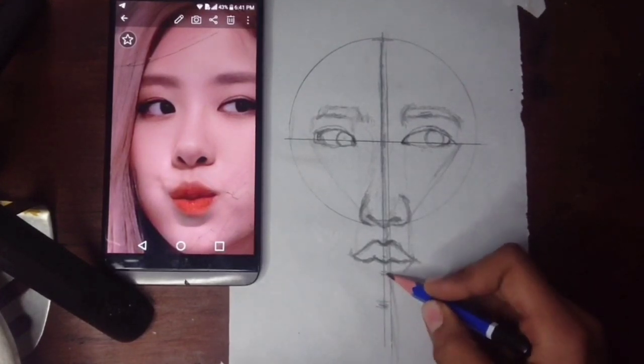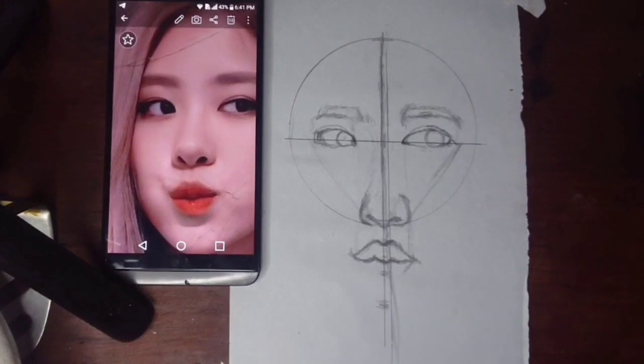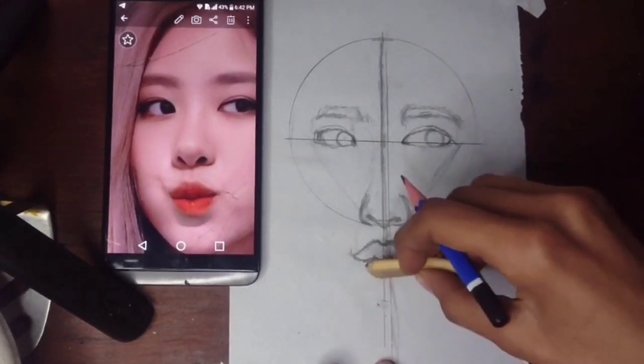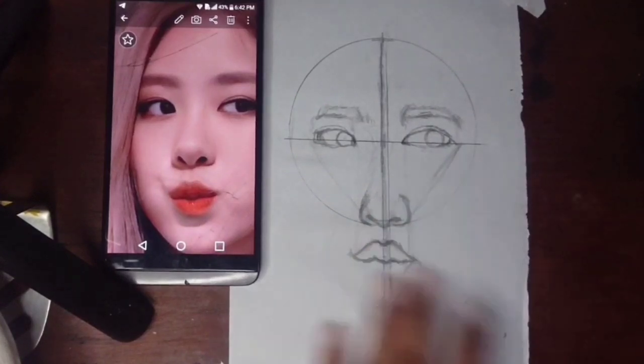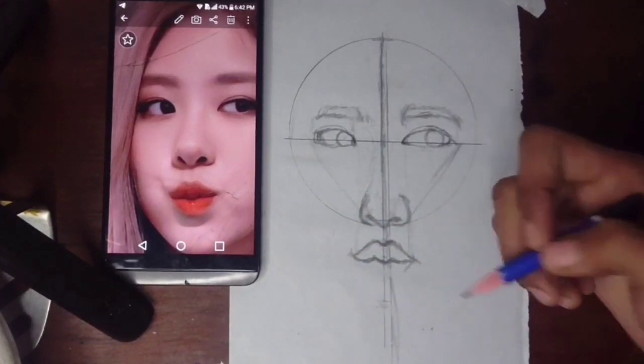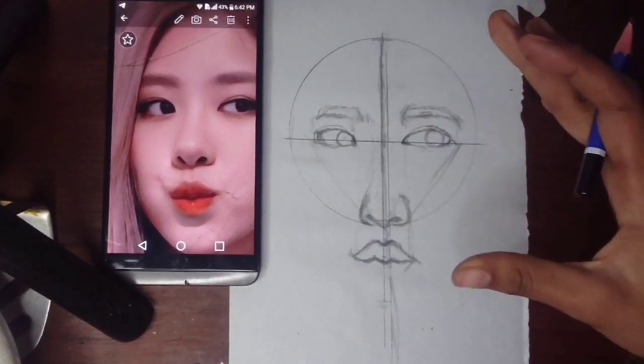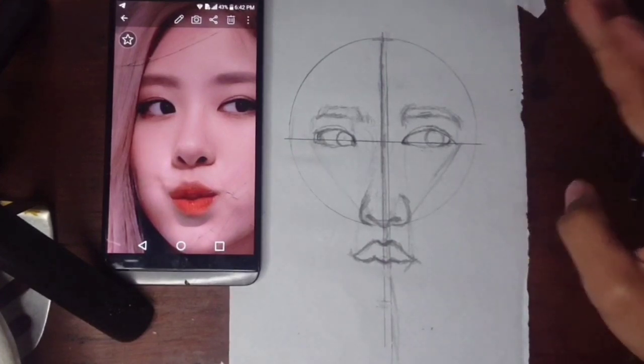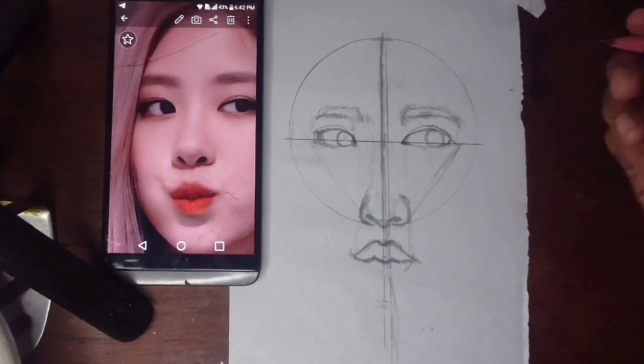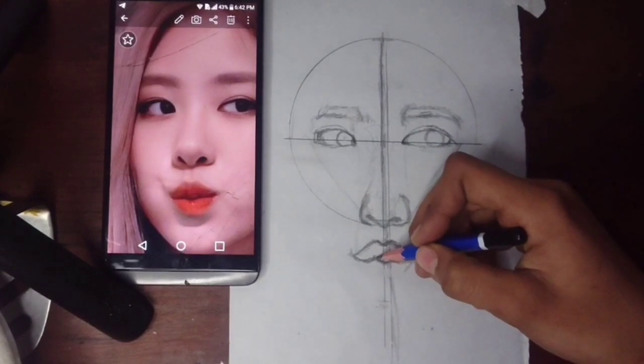So I want to say that points are not everything. When you point these areas, you don't leave everything up to those points. You need to focus after pointing too. When you point those areas, it does not mean that you just draw everything and say I pointed them before so everything is perfect.